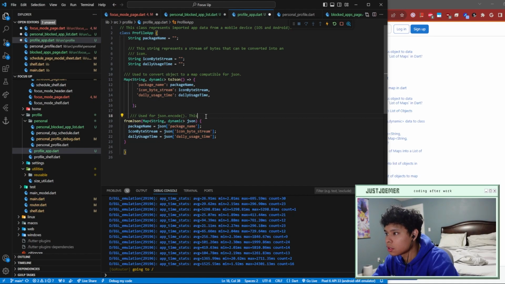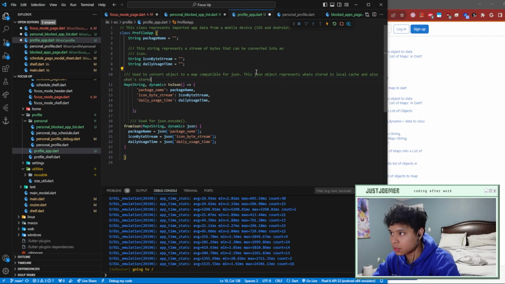This JSON object represents what's stored in local cache, and also what's imported from a device.